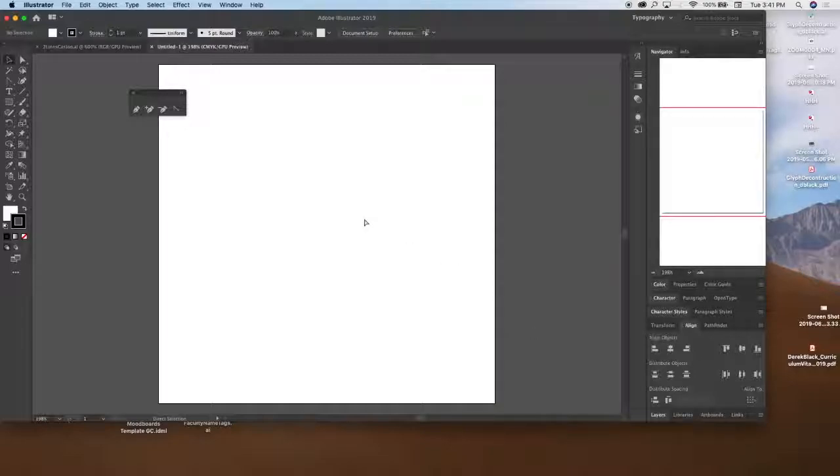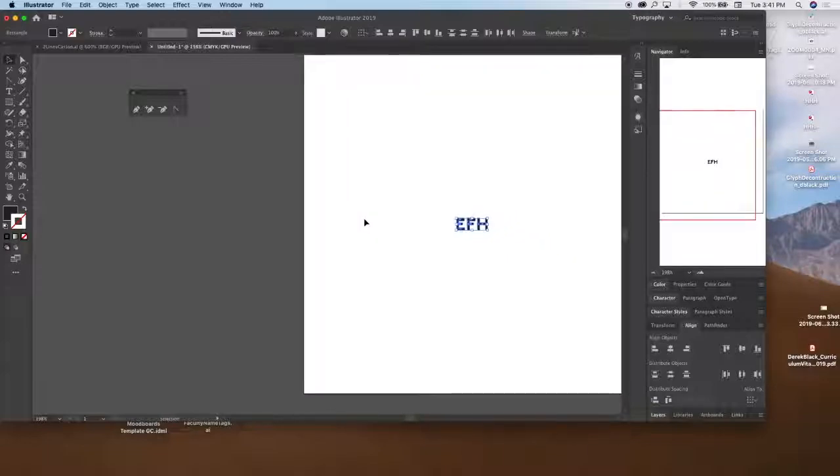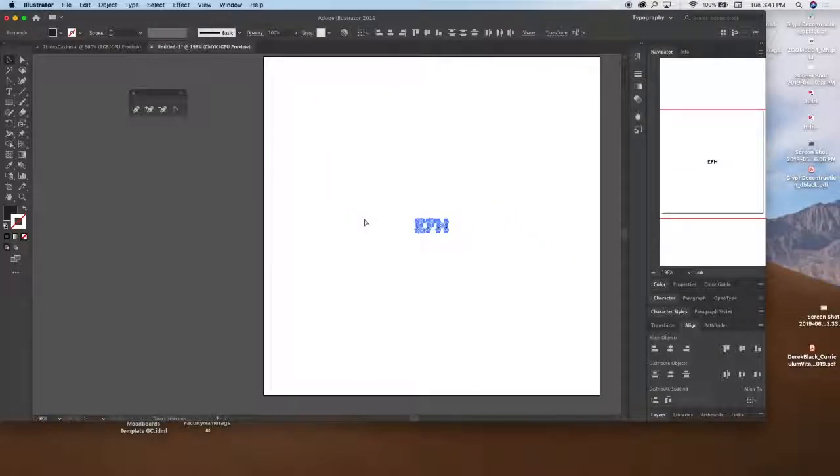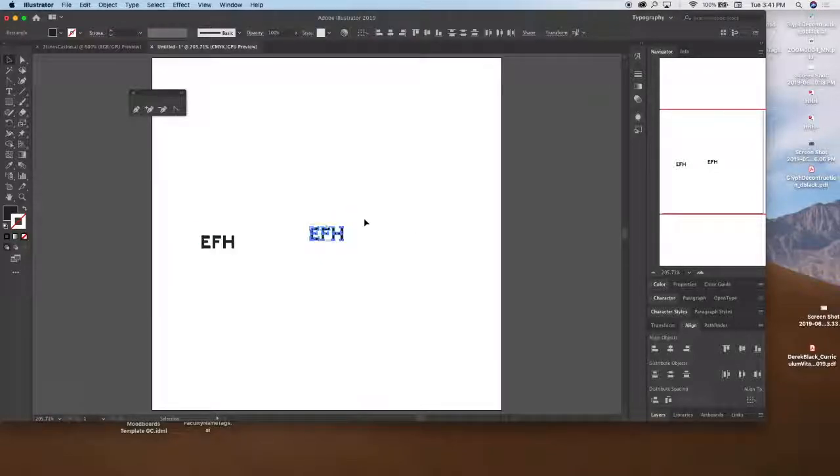In this, I'm going to Command V, and I'm going to paste those letters. If you don't know, Command V places it in the center of wherever your artboard is at and how you're looking at it. So if my artboard is over here, and I hit Command V, it doesn't show up in the same place. Okay? If I go back here and hit Command V, you can see it shows up back in the same place that it originally did. So that's the difference between what happens with Command V.